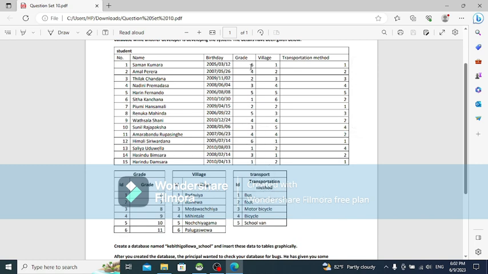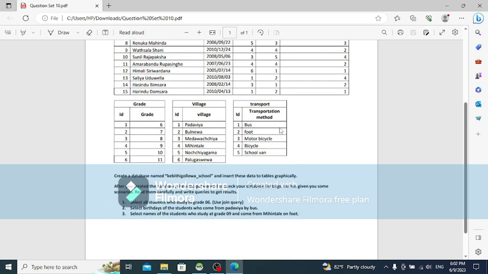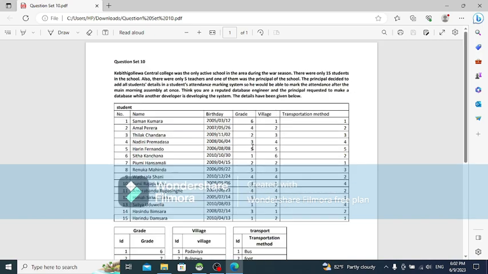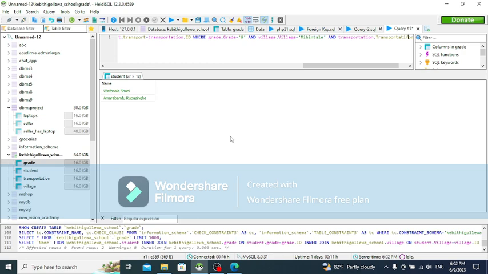And checking, so essentially these two are the only people studying grade 9 who come from Hintale on foot. So looking at these two tables here, so basically that's how we use inner join queries. So a little bit more advanced than the typical other SQL queries. So I hope you learned something. Thank you very much.